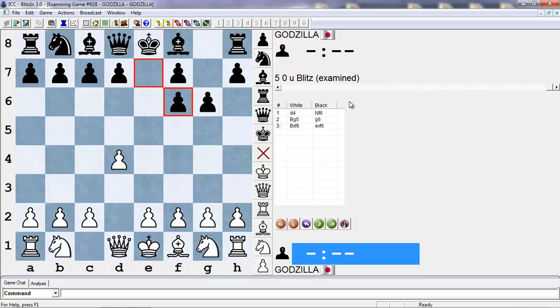Yeah, the problem black has here is basically due to his pawn structure. It's not that black's pawn structure is bad, but that it's static, and you'll see the problem with that. And I'll show you a nice setup for white, which gives you easy play. Okay.